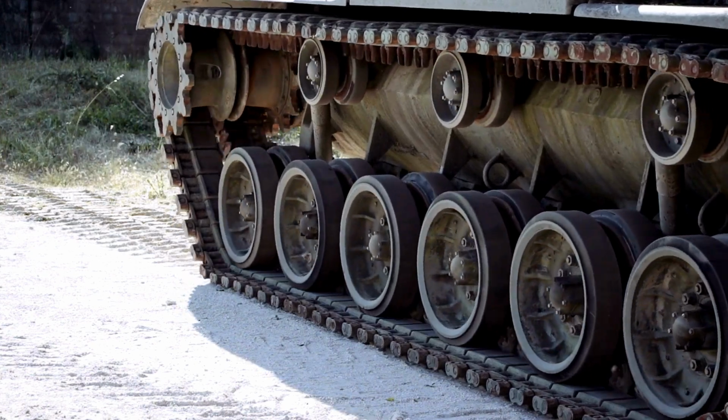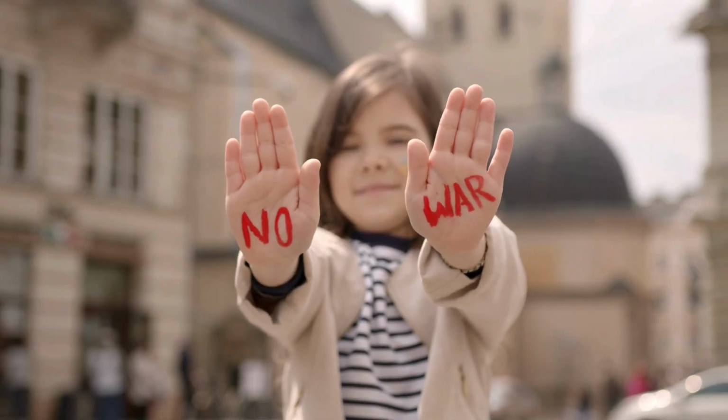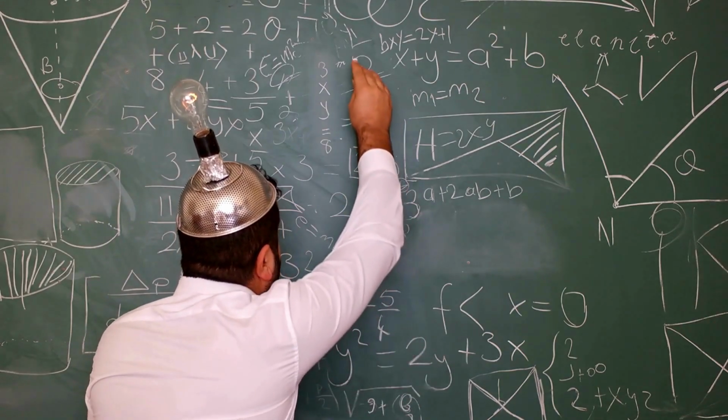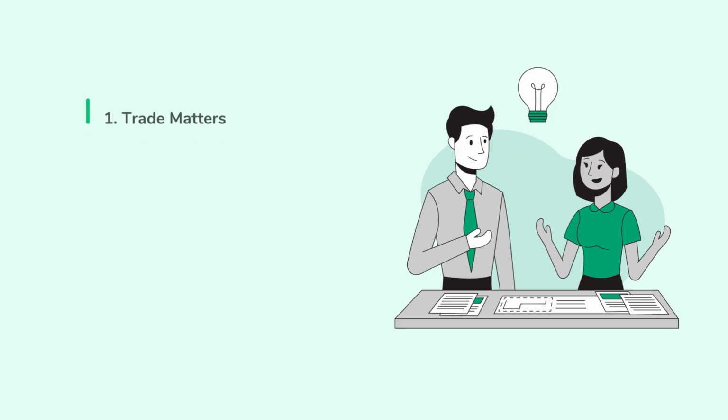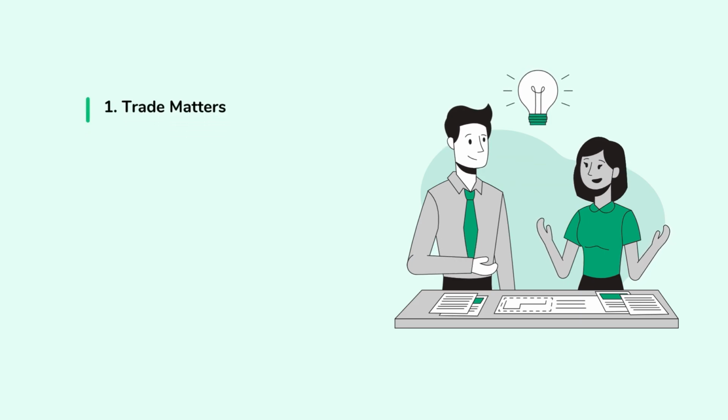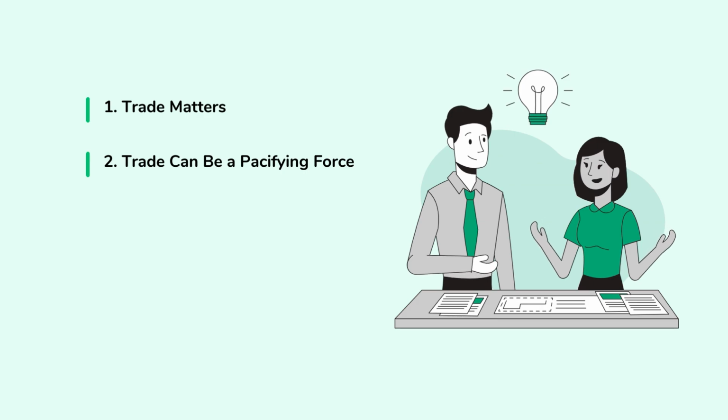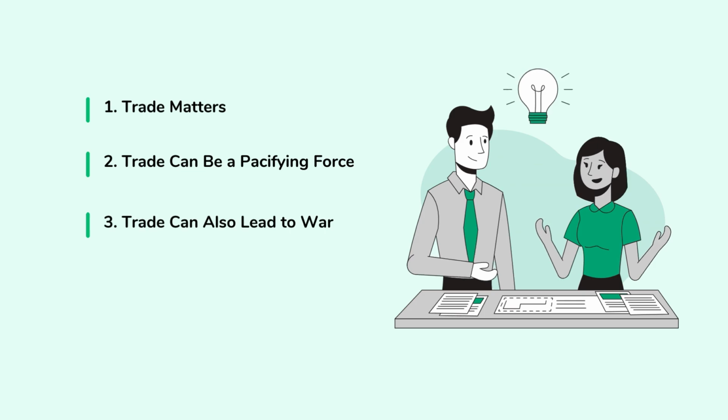If trade is either instigating conflicts, deterring conflicts elsewhere, or has no relation to world peace, then that's helpful information to know. Fortunately, researchers have spent a lot of time investigating this very question, and a clear consensus has emerged. First, trade matters. Second, trade can be a pacifying force, but only under certain conditions. And finally, when these conditions are not met, trade can make war more probable.